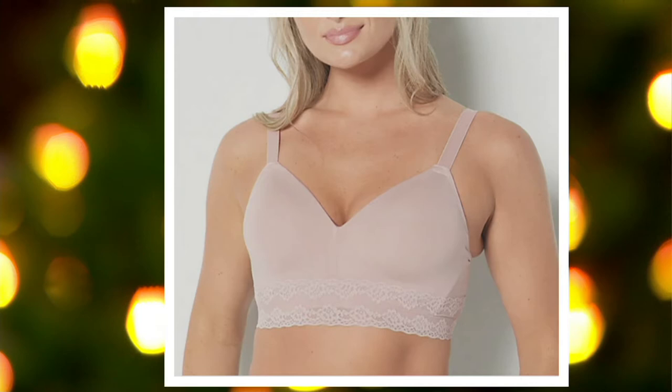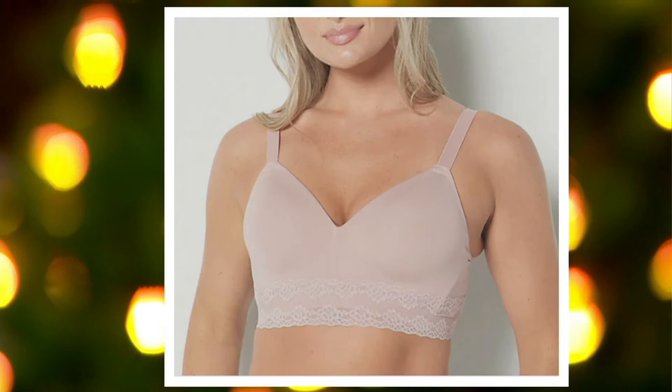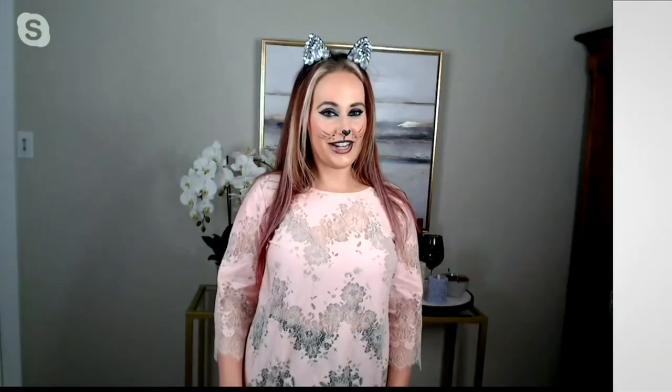Very gentle difference between the natural and the rose mauve. Rose mauve definitely has more of a dusty rose feel, whereas the natural is a little bit lighter. You can see all the different colors. We've talked about construction — but Larissa, how do you have this on? I have got this on underneath one of my favorite shirts. I've got it on with the length, which I absolutely love because right underneath my breasts is where I tend to gain my weight, so it's covering and smoothing that area. It's literally meeting at the top of my favorite Breezy's legging. You saw Kalina show the inside of that bra.